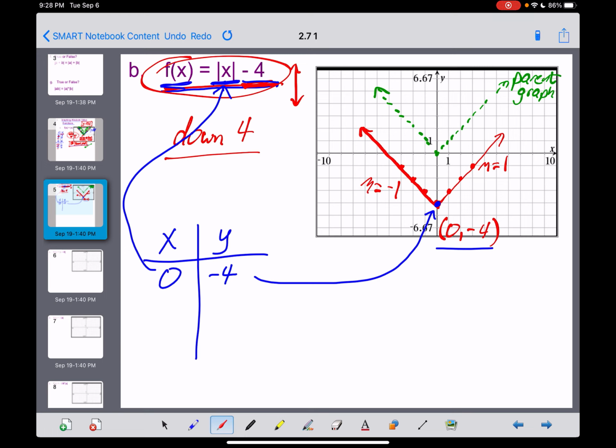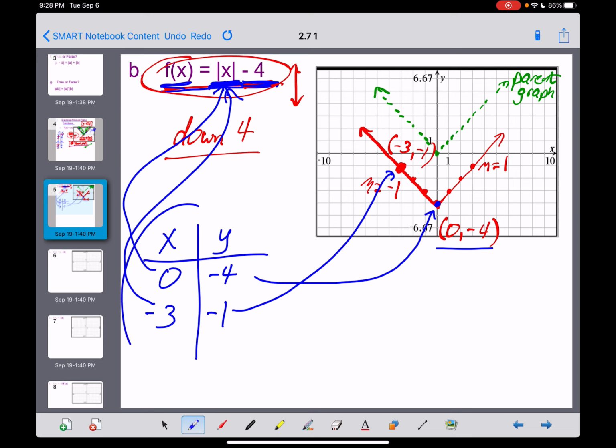Now I'm going to just randomly choose one other point. I'm going to choose this point right over here that was on our graph. And if I've done this right, that looks like the ordered pair negative 3, negative 1. So I think negative 3 for x should get us negative 1 for y, but let's try putting the negative 3 in here now. The absolute value of negative 3 is positive 3, and positive 3 minus 4 is negative 1, and that's the solution right there that we had. So I chose 2 points that were on my graph. They both worked out. I feel pretty good about having gotten this answer right.